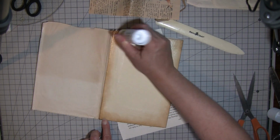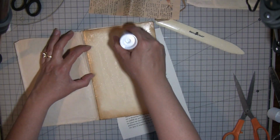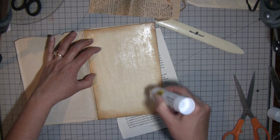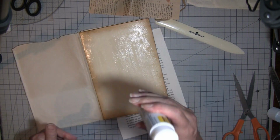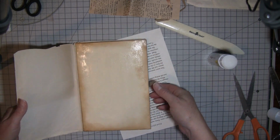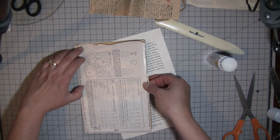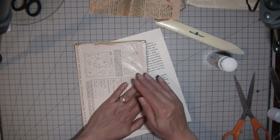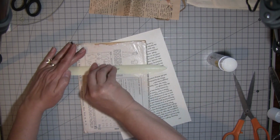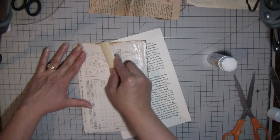This is where I go through the most glue, is this type of stuff. When I glued the pages together in my last altered book, I used a whole one of those, just gluing the pages together. Which I guess really isn't a ton, but just try to get it nice and smooth.